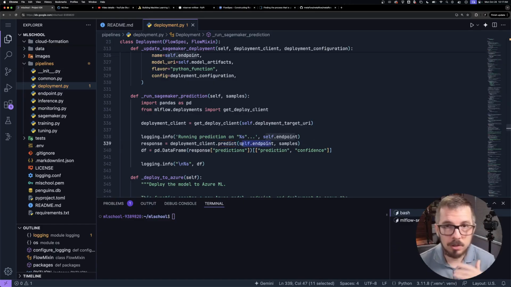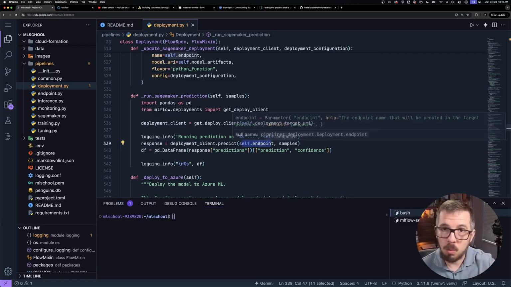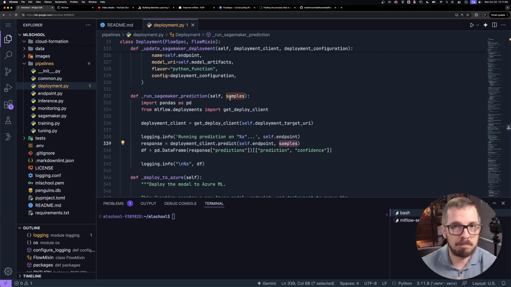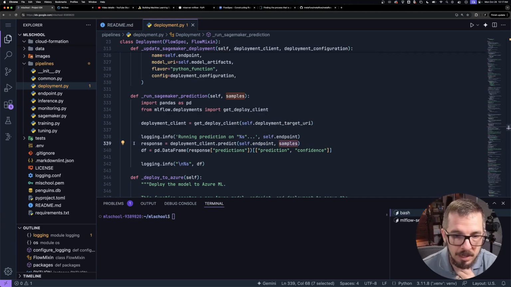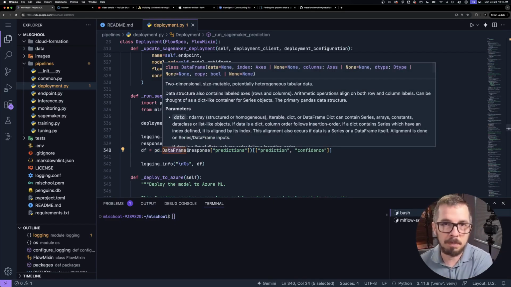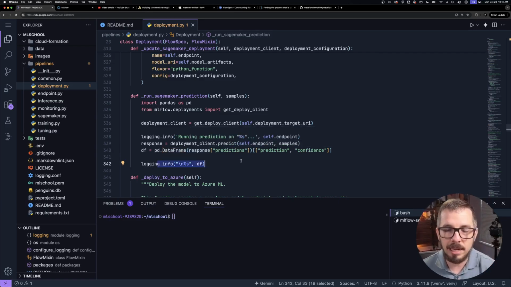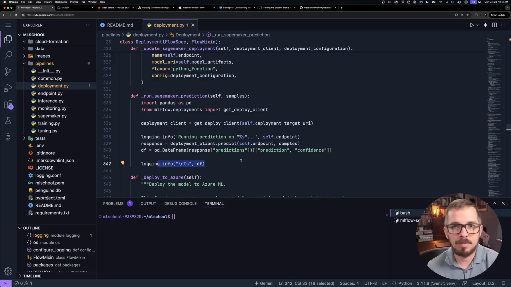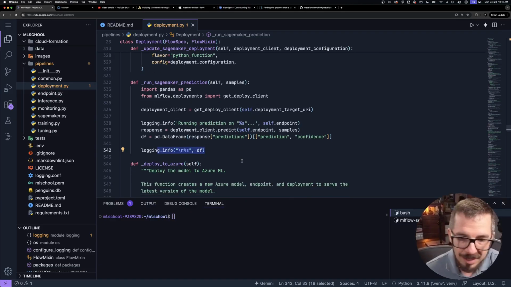I pass the name of the endpoint, the deployment that's called Penguins, and here are the samples, basically a data frame of samples. Then I'm getting the response that comes into predictions, creating a data frame out of the response, and logging it out. So you see, these are the predictions of the 3 samples that you sent.